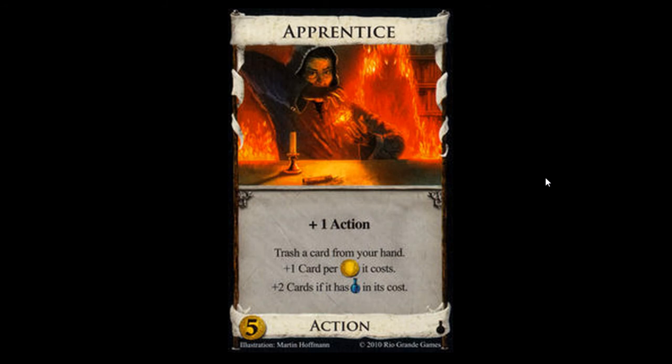Okay, here we have Apprentice. They already admitted that Potion cards are bad, because here you can trash a card and draw a card for every coin it costs, and +2 extra cards if it has Potion in its cost. It doesn't cost Potion itself, and you get a bonus if you trash Potion cards. So why would you even have bought the Potion cards in the first place? That's my question. This card is, with 5, very expensive for what it does, and kind of shows you how bad Potion cards are if the designer even wants you to trash them.